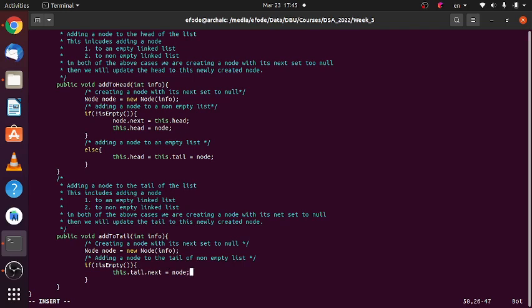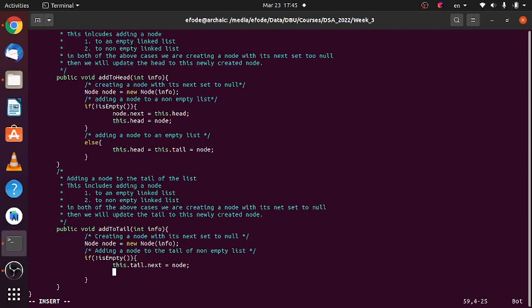The next of the current tail will be set to the newly created node. Then the tail will be updated to this new node. First we are attaching the newly created node to the existing list. Then we are updating the current tail to this newly created node.